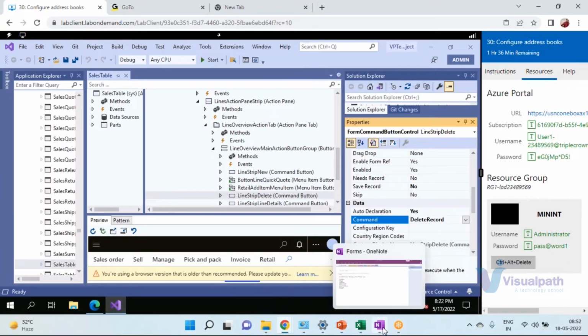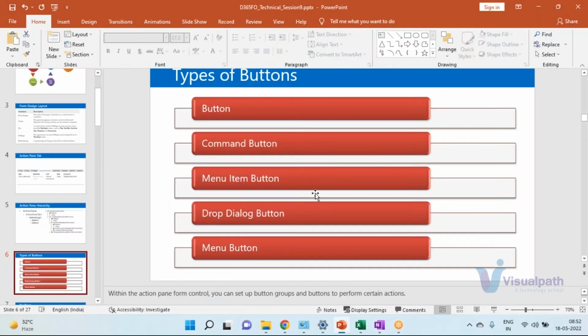The other thing is the menu button. I'll show you what a menu button is. It is nothing but we can go ahead and add a menu against that button. See, a menu item is nothing but I create a form or a report and I can attach that to my button. So it is a menu item button, and a menu button is nothing but I can add a menu.